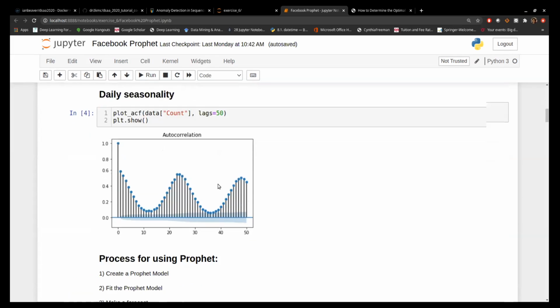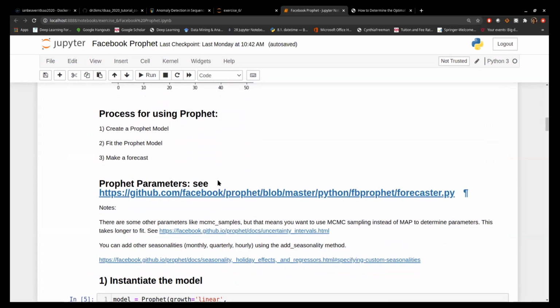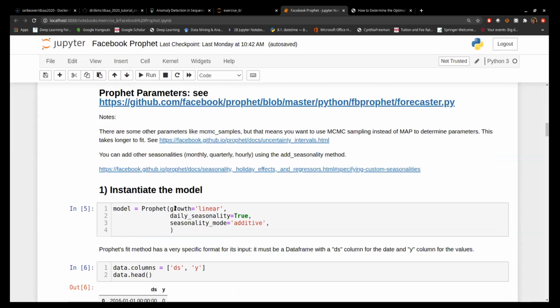The process for using Prophet is very much akin to what you might have seen in scikit-learn if you have used it before. You create a model, you fit the model, and then you test the model. When instantiating this model, there are many parameters you need to take into account. You can click on this link here for very detailed descriptions of those parameters. I'll give a condensed description for now. First off, there's growth, and that can be logistic or linear. Use logistic if you know that there's some sort of carrying capacity in your data set.